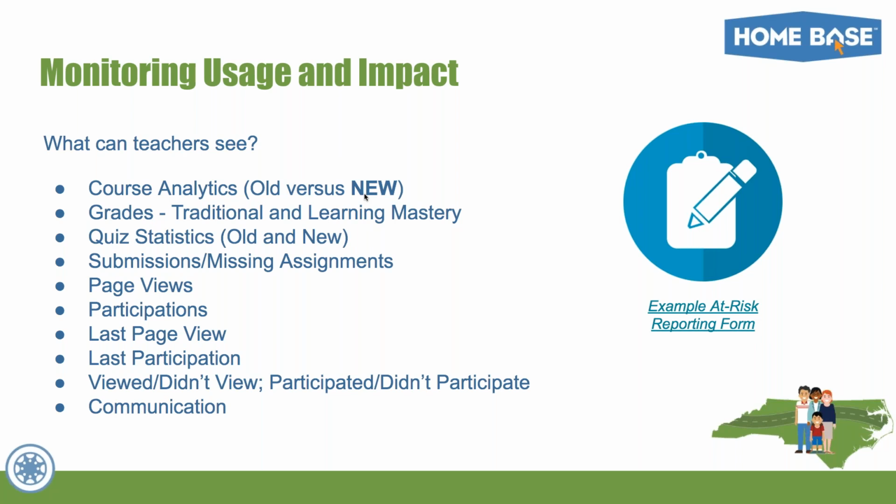And then there is even a communication log. So if they're using Canvas as a communication platform, whether that be through SpeedGrader feedback or inbox messaging, they can see that communication that they've had with the students. Because I know very often when we're identifying at-risk students, that's one of the things that we're asked to report is what does that communication look like? And so all of those things are available in Canvas for them.